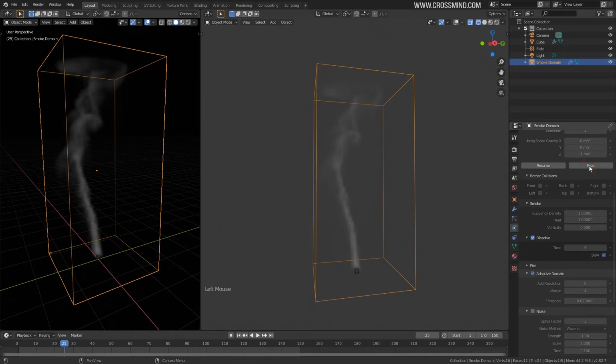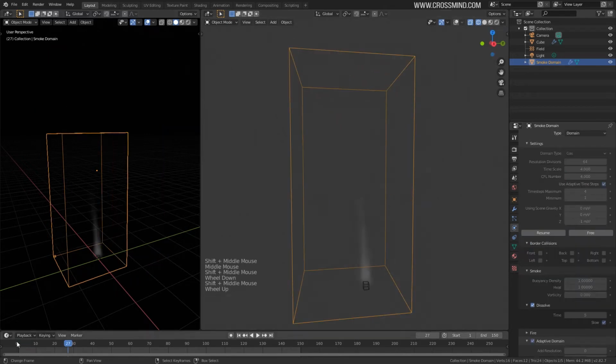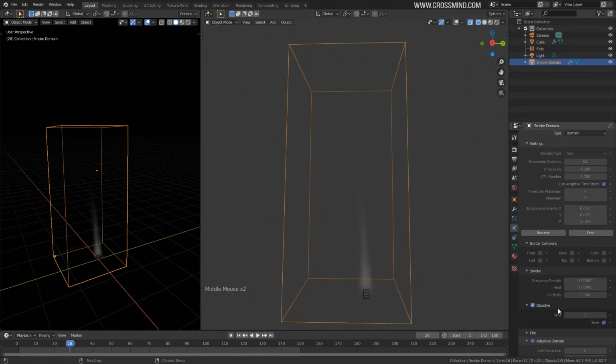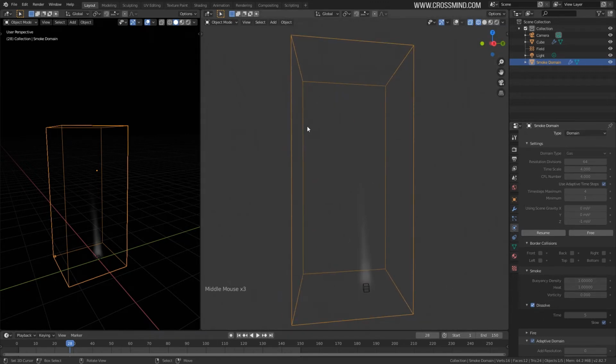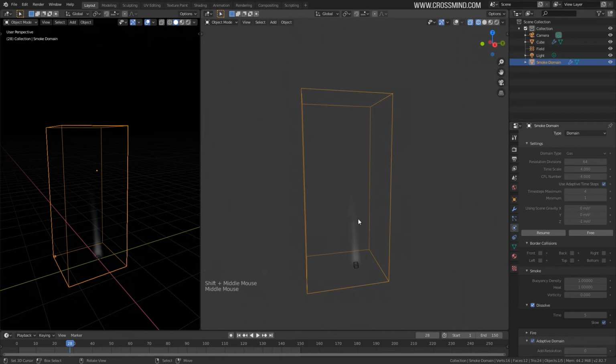Let me free up this smoke and make the simulation again and see how it looks. As you can see right now, we can only see this part of the simulation because of the dissolve, all that information disappears. But we were seeing the interesting curls happening, so all that is not visible because it dissolved.